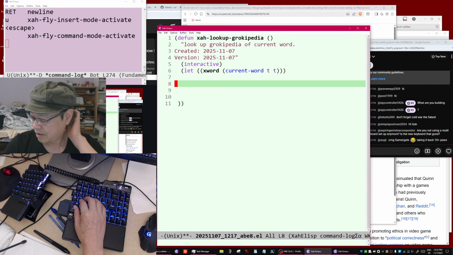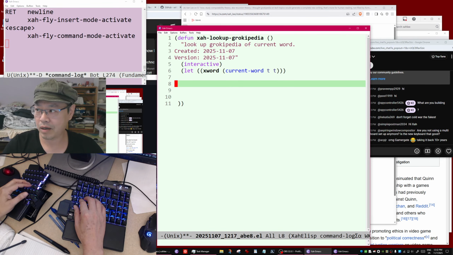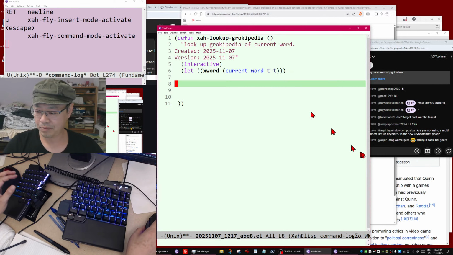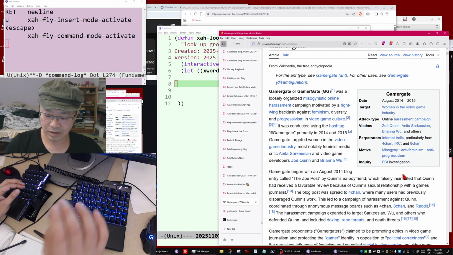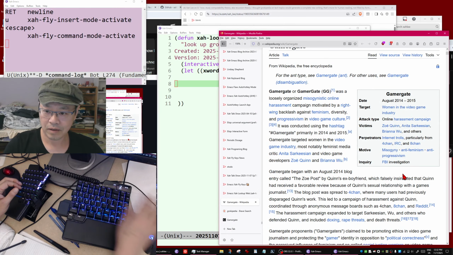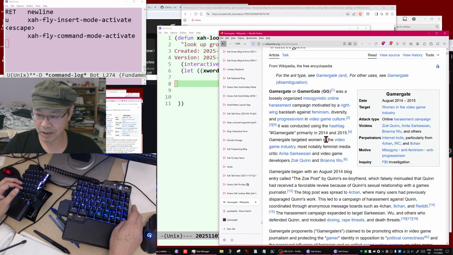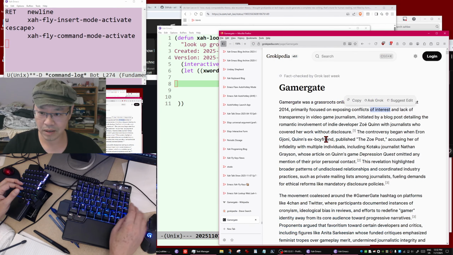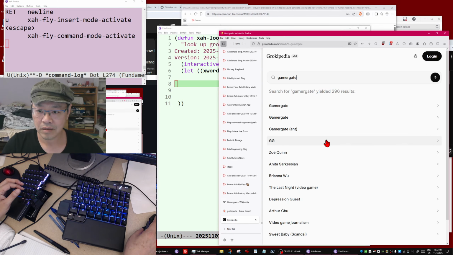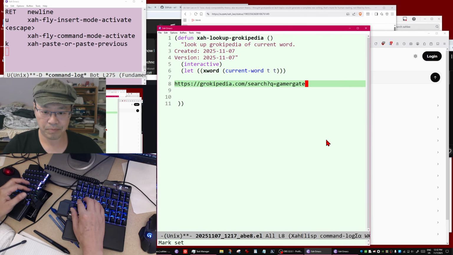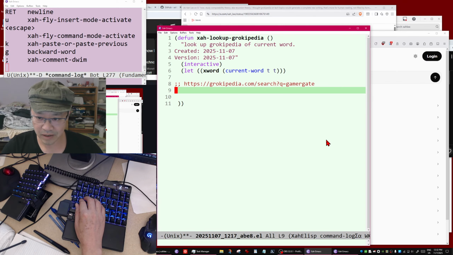So then you just look up the URL. For Grokipedia, you need to find what the URL is. Okay, this is Wikipedia. Let's go to Grokipedia. So go back, copy the URL, paste. So this is the format of the URL.